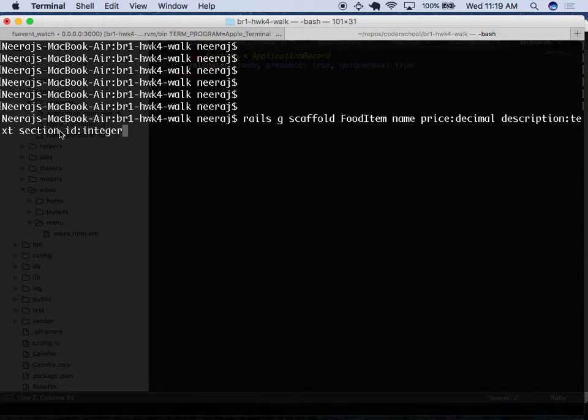If we have an item like eggs, and we say that's a breakfast food, the row in the table for eggs would have section ID point to the breakfast section ID. But this is Rails. There's easier ways to do things. We want to use a helper called references. It'll essentially create for us a connection between food item and section.